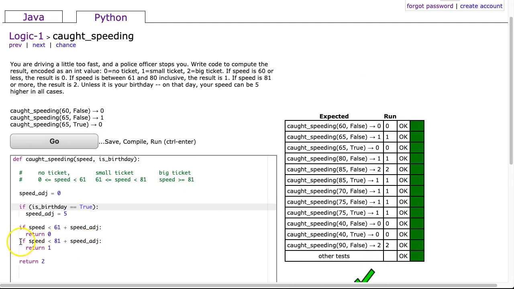So I like this problem because it's similar to our last couple where we have these sequence of if statements and we think about the order we check things. But in this case, we take this variable that kind of changes depending on that Boolean state.